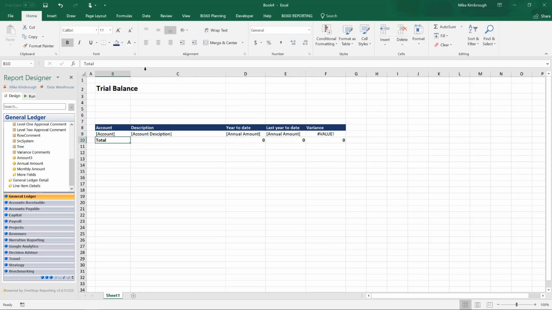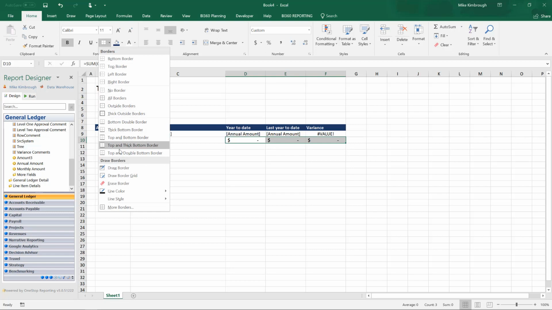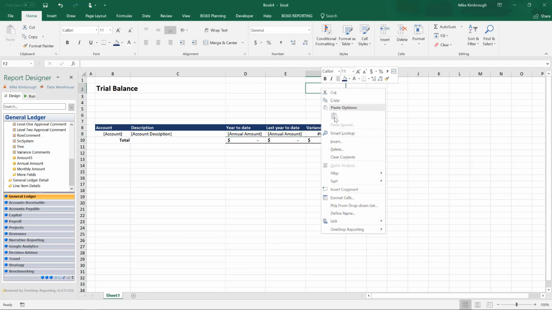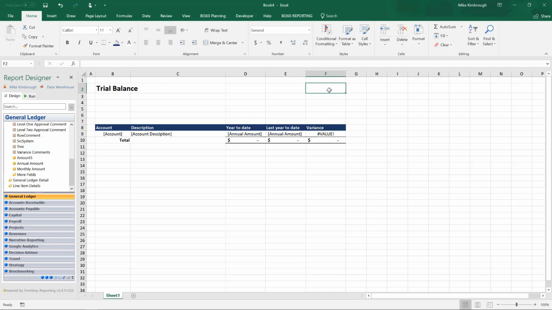I like to right justify my total, and maybe center my account here, and put in dollars. And let's also put a total box in here as well, and then put a comma separator in here. So, and I always got to do my logo, right? So you could just add in your logo in here if you have your company logo, right? But for all intents and purposes, the report is finished.